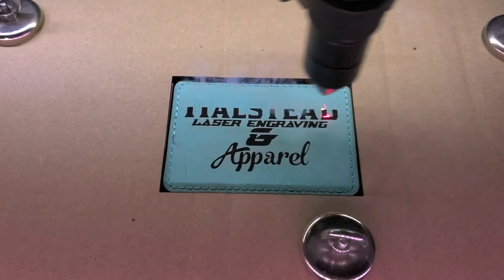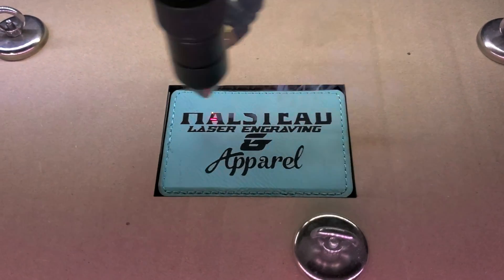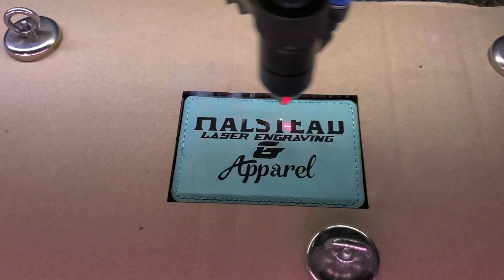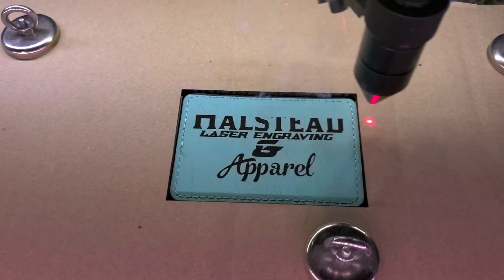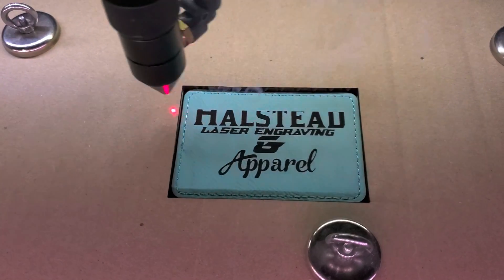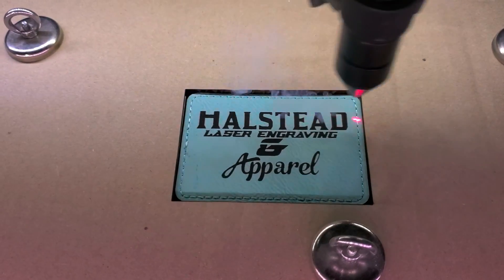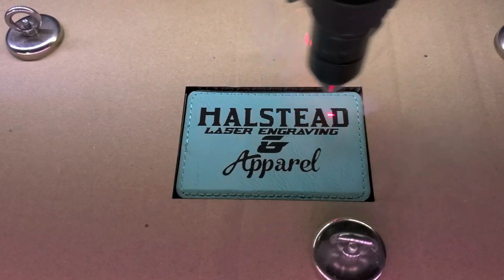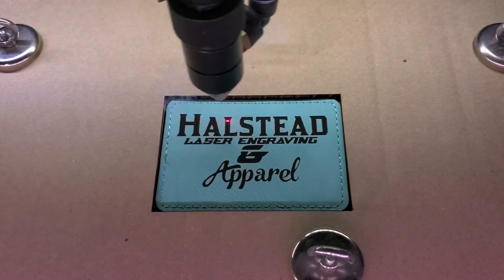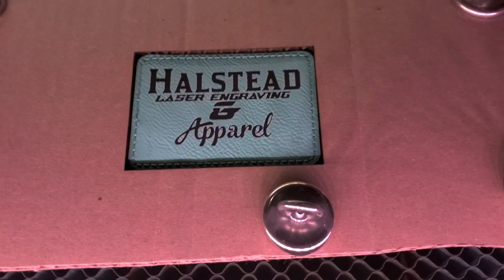Just to kill time while this is doing its thing — this is a red and black 80-watt Ohmtech. I did do the air upgrade because I already had a compressor in my garage for air tools. I did the fan upgrade and removed the stock fan so it wouldn't restrict anything. I also added a couple LED lights in here. She's run really nice — right out of the box all the mirrors were aligned, and this thing has just been doing its thing ever since. I really haven't had to do much to it.